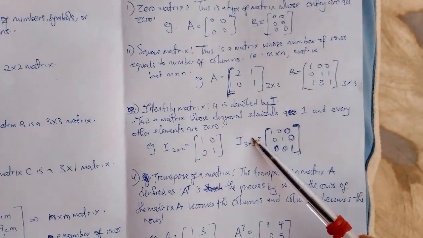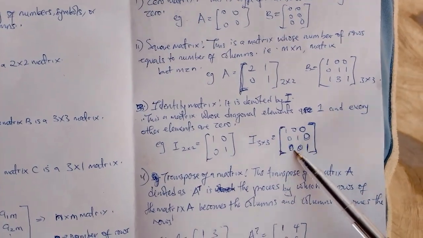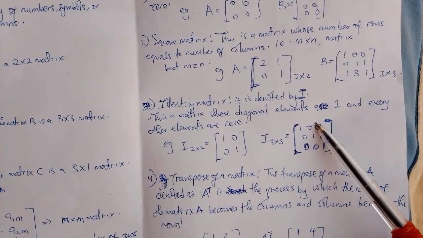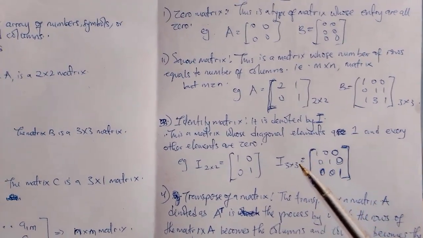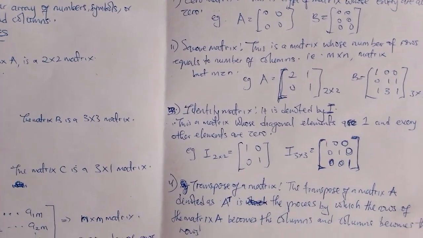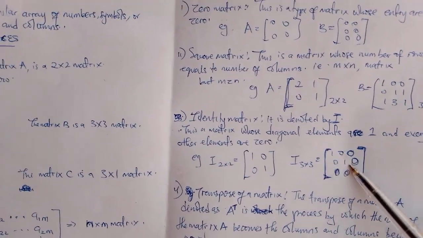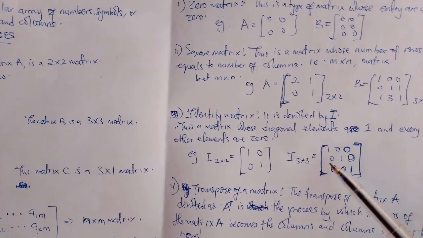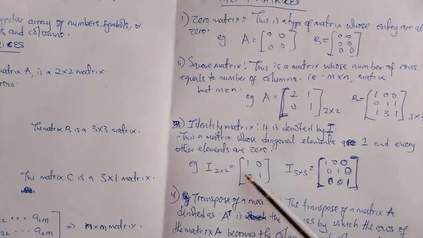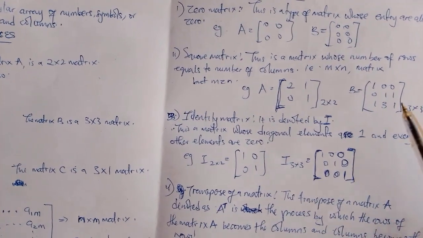Here too we have a 3 by 3 matrix. You see that the diagonal is 1 and every other entry is 0. That's why it's called identity. If one entry is maybe 2 or 1 here or anything here, it is no longer an identity matrix, but it becomes just a normal square matrix. So for a square matrix to be called an identity matrix, the diagonal should be 1 and every other entry should be 0. So this is a 2 by 2 identity matrix, this is a 3 by 3 identity matrix. Is it clear?